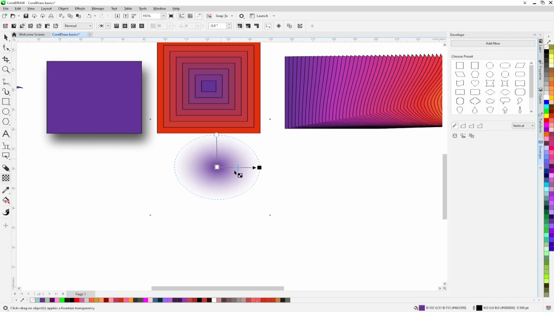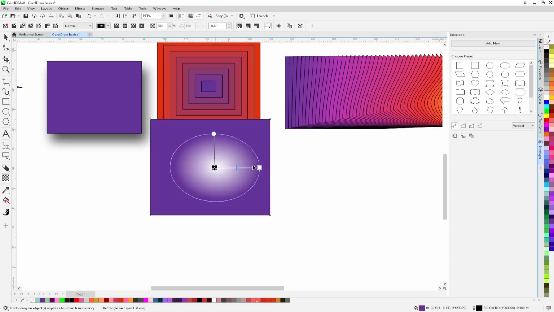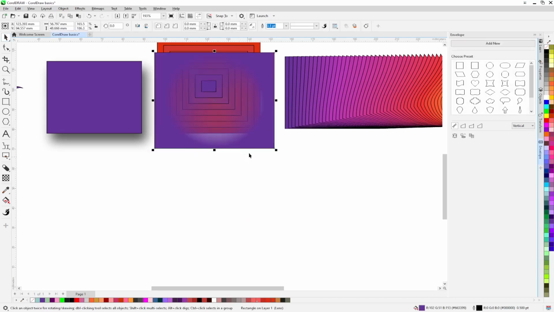So if you want to invert the transparency, now the transparency is starting from the middle to the margins, and if you want to invert this, you click on this box, you make it black, and this one on the outside white, and the effect inverts, and the transparency starts from the middle like so.